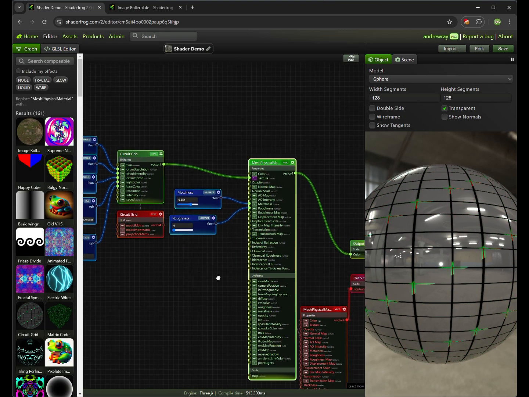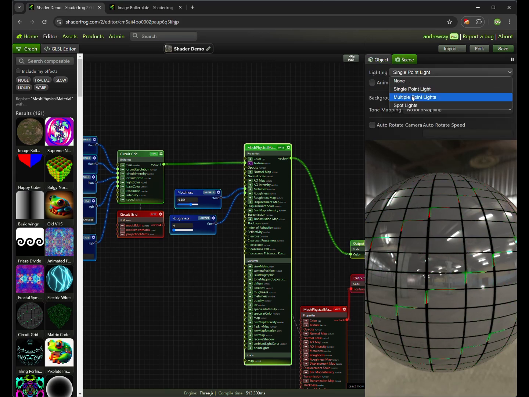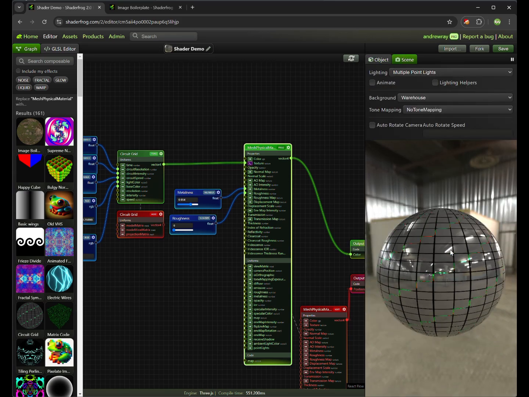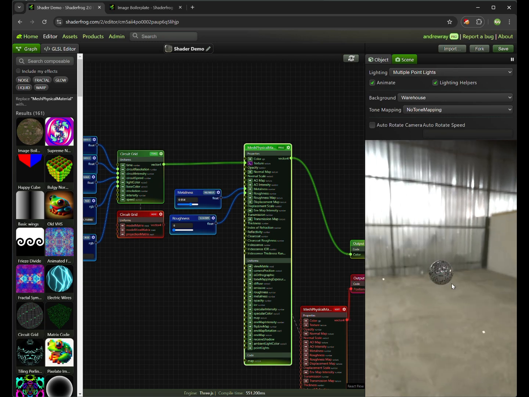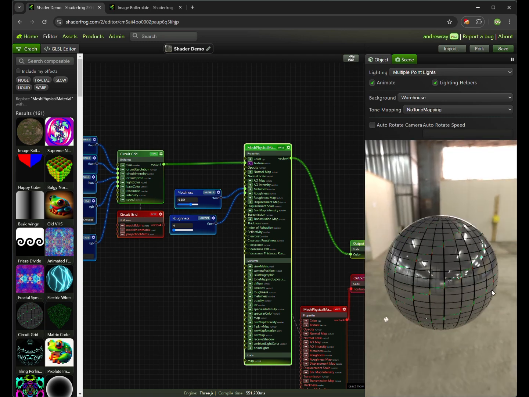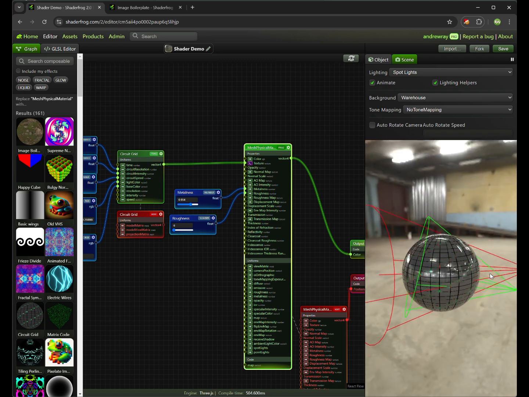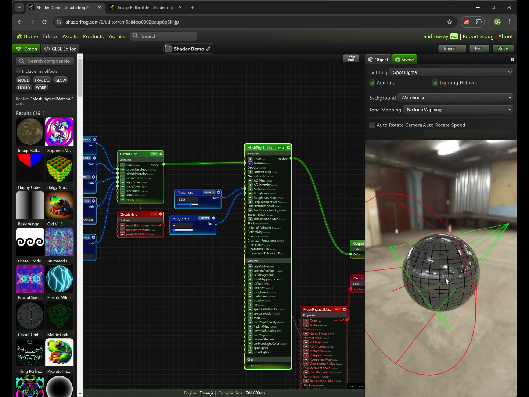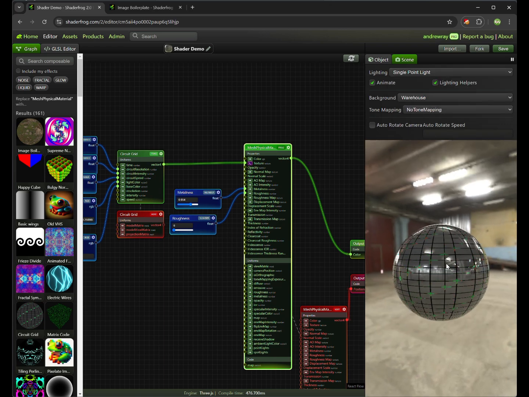Now that we have a Three.js physical material in the graph, by the way, we can actually look at the lights. We can add multiple point lights. We can turn on the lighting helpers so we can see them, and I'm not sure if you can see them reflecting in the scene, but you can see the lights moving around now. You can switch the lighting types. And again, it doesn't really show up that well. You're not really limited to these types of lights, but these are just ones that are used for debugging your shader and looking at the different types of lighting materials.